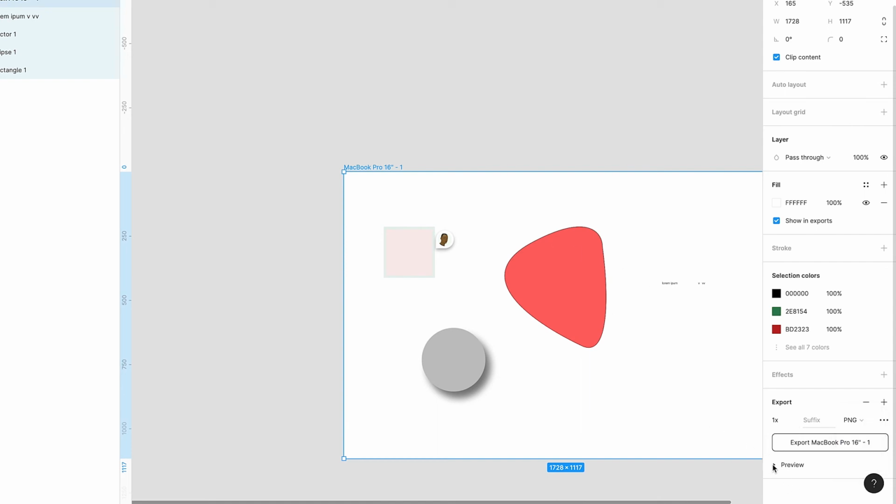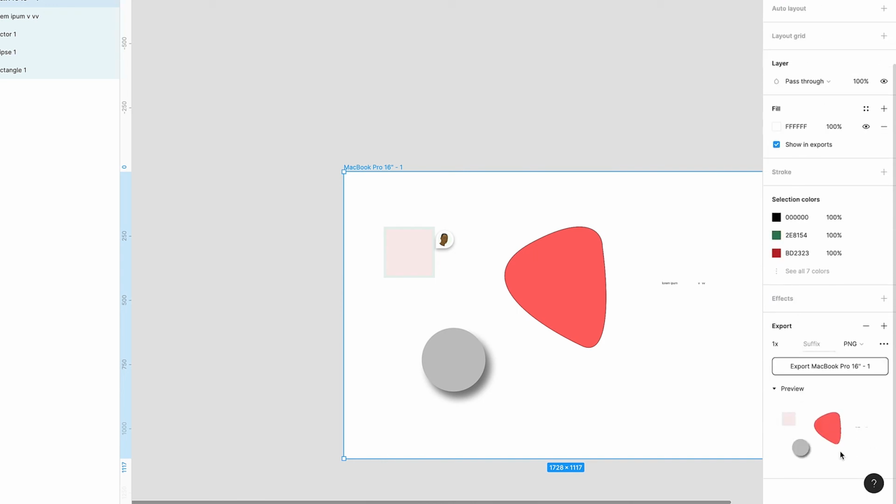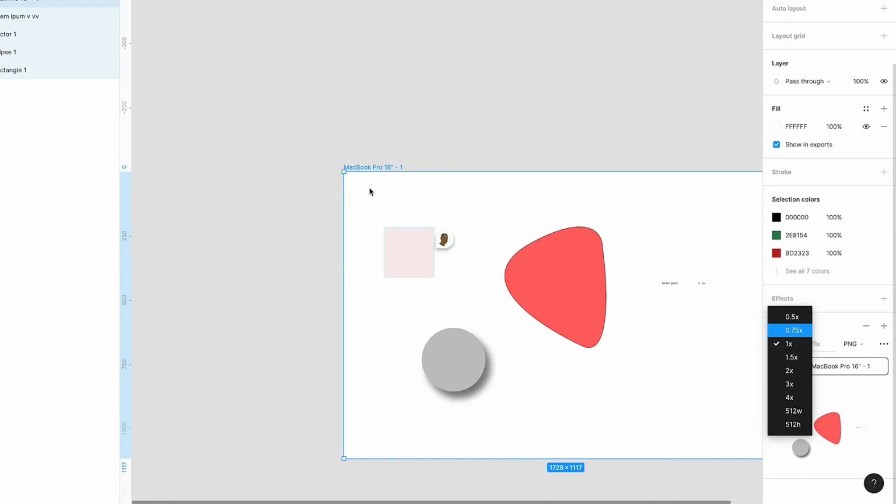Also down here we have a small section for preview. So just in case you are not sure of what you are exporting, you can use this preview option before exporting. Also down here we have now the quality of what you want to export. For instance, if I want to export this artboard I have here, but the quality I want it to be 2 times, I can select 2 times and then export. So it depends on your preferences.